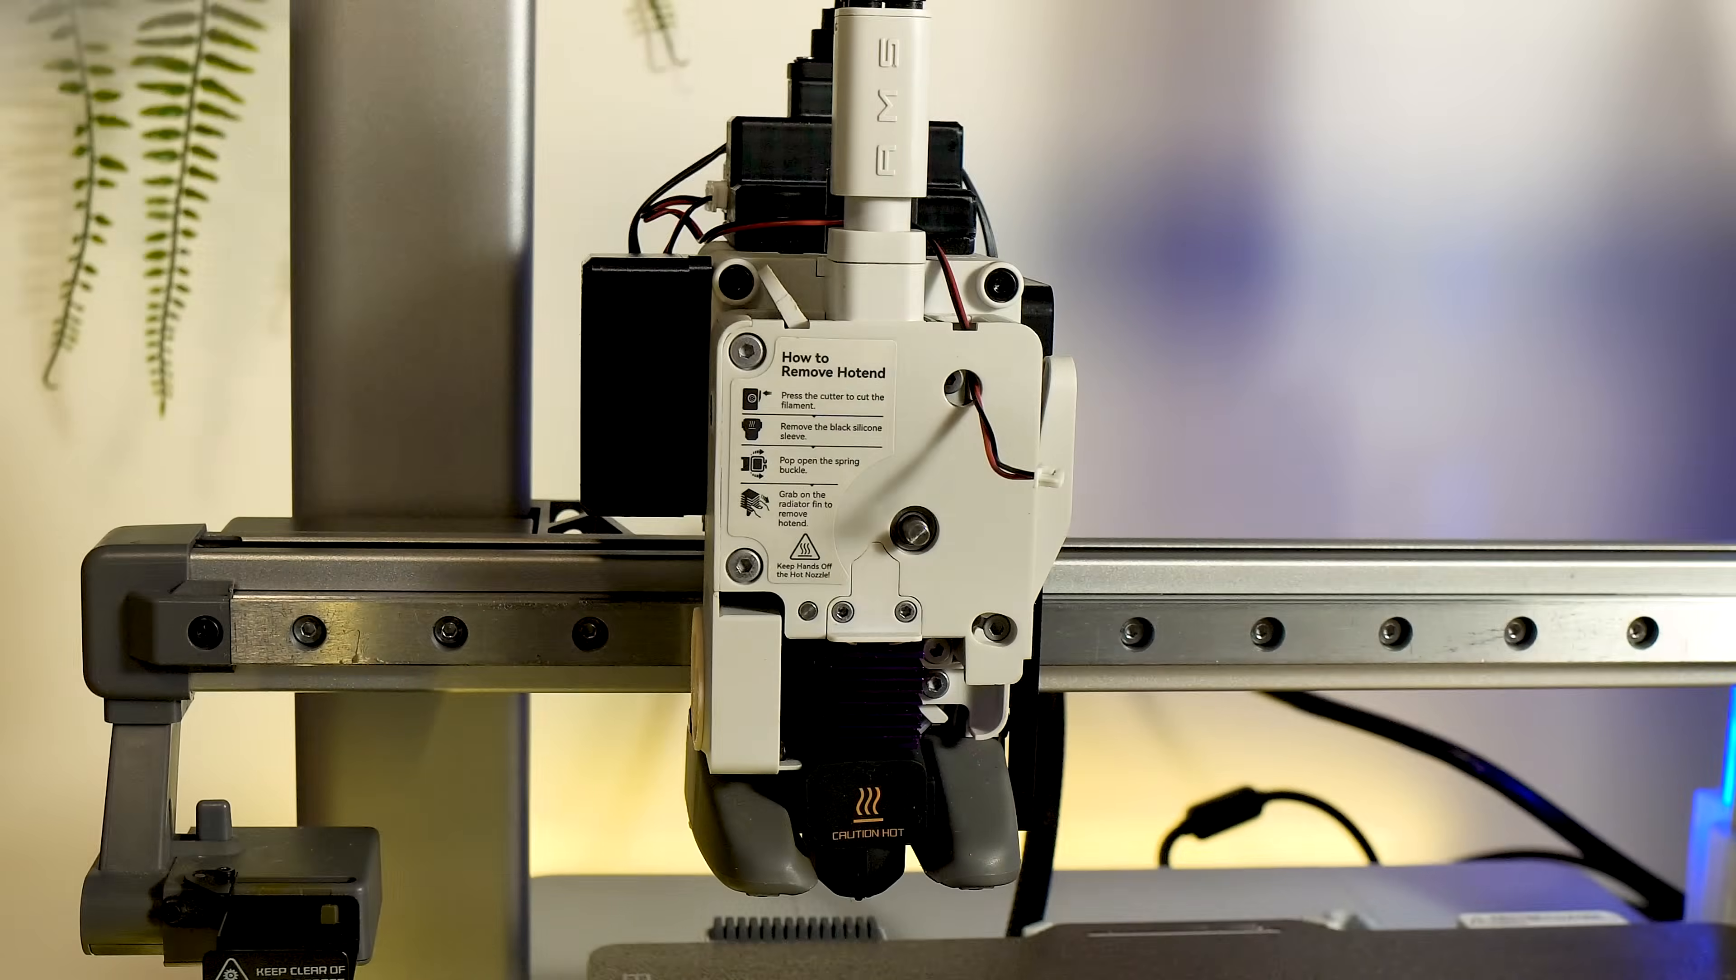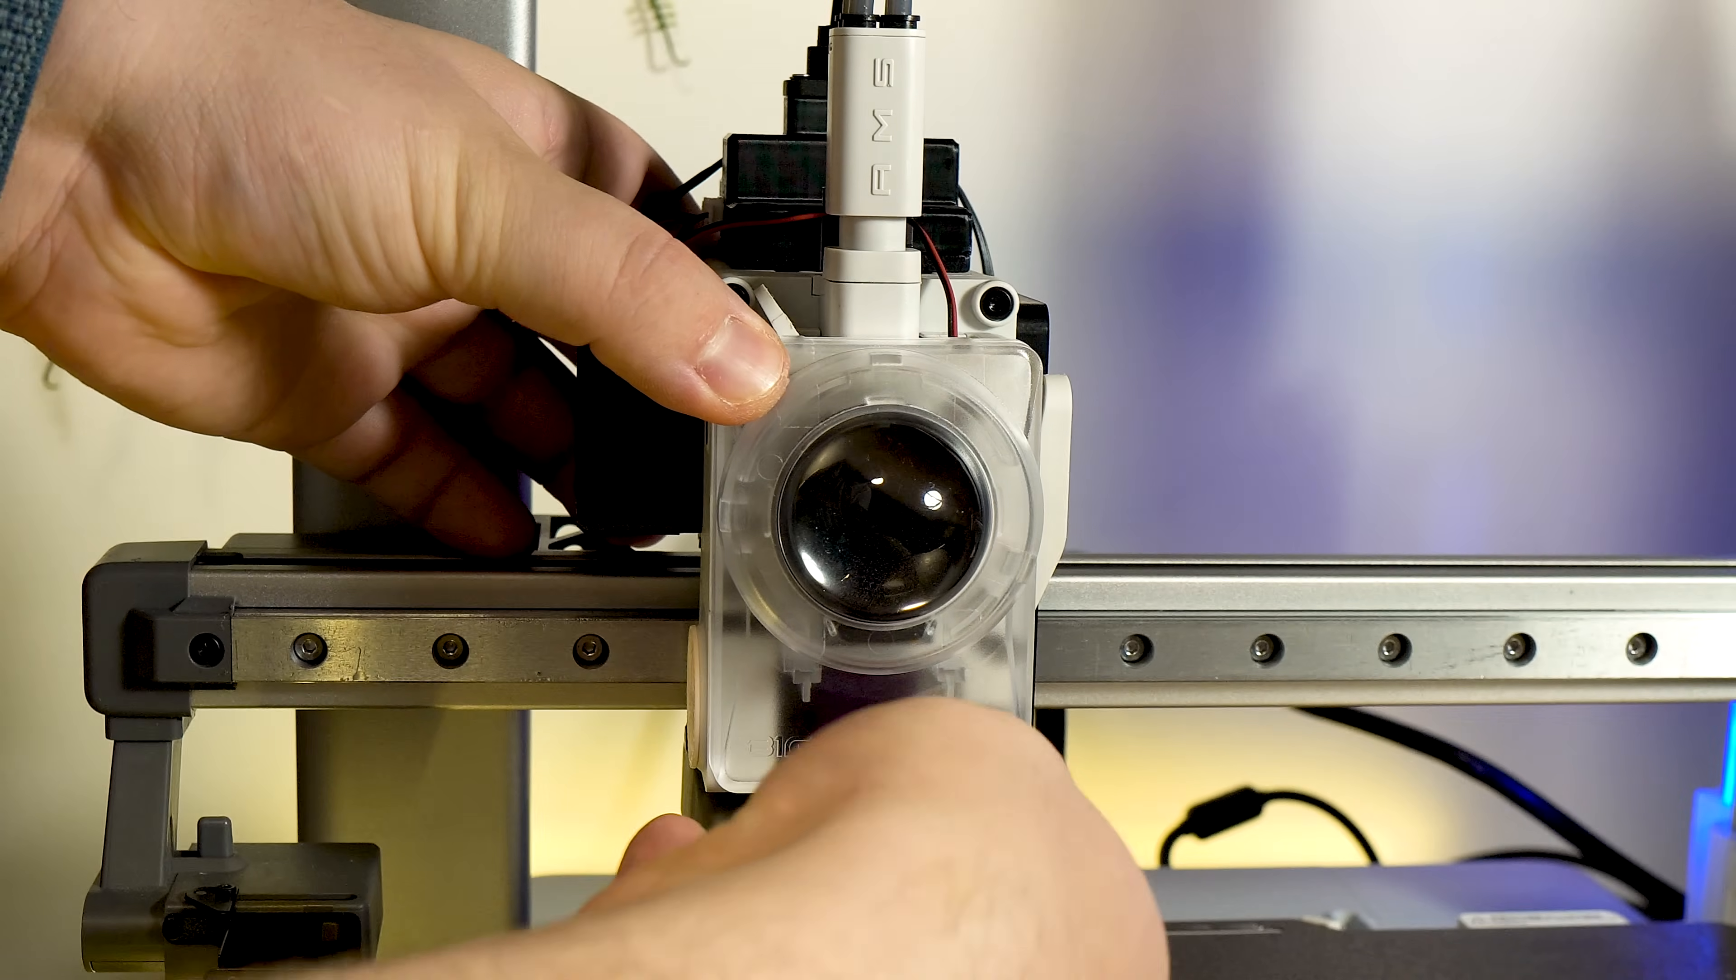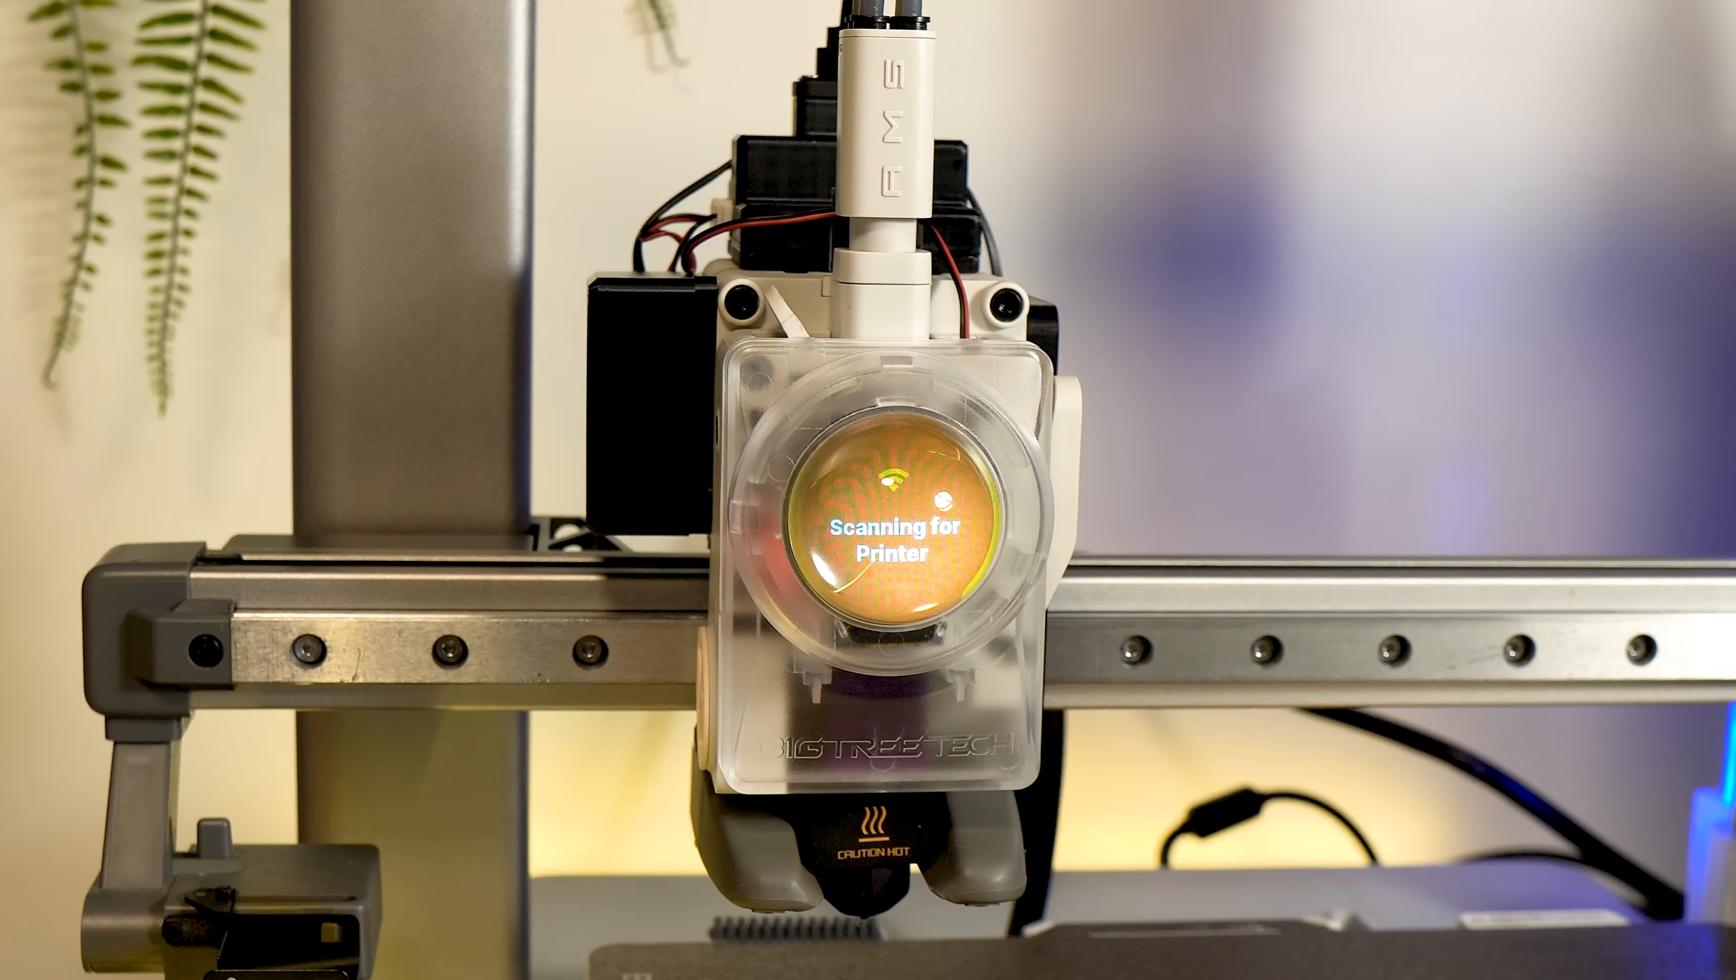Alright, let's install this by turning off the printer and removing the existing cover. Put the magnifying glass and the LED screen into the shell and secure it using the back piece. Now, to power on the device, I will use the LED coming out of the cooler fan as it's already conveniently nearby. You'll be met with this QR message that asks you to scan it so you can finalize the installation and bind the Panda Nomi to your printer.